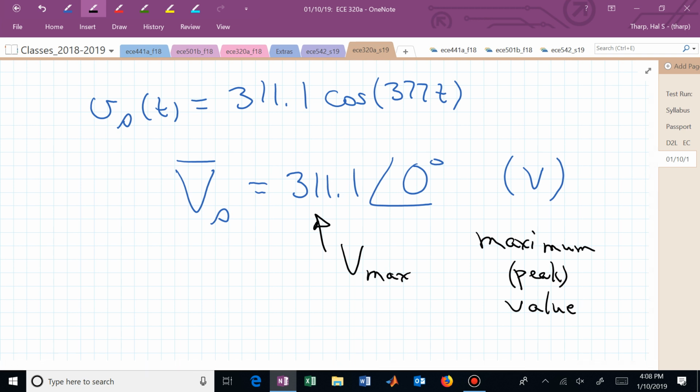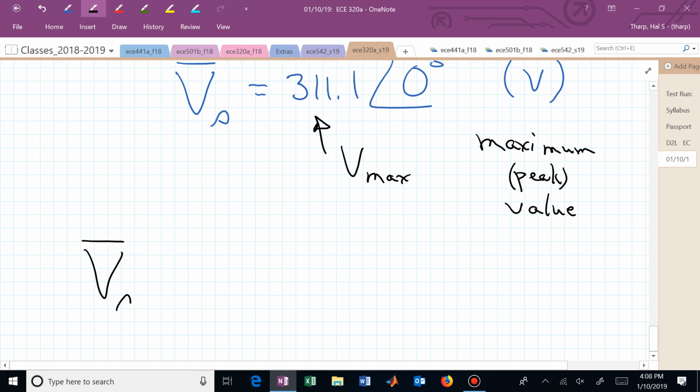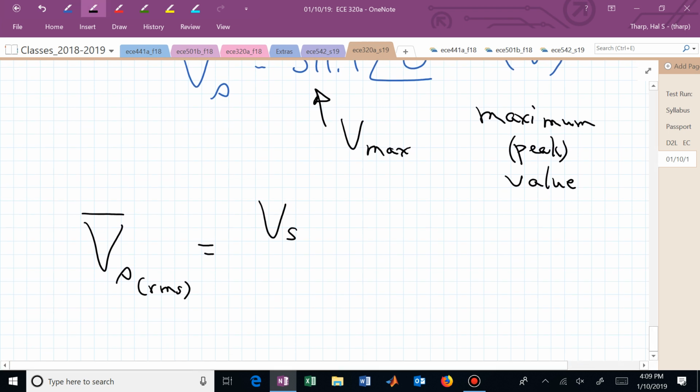And if we do all of the calculations in terms of maximum values, then you know immediately when you get your answer that you can plug that in as your maximum value in a cosine expression for little v sub L of t. If we now don't want to be working with max values and we wanted this in RMS, did you do that in chapter 9? A little bit. So now we can show that the RMS, the root mean square for cosines, is related by this factor of square root of 2. So if we wanted our phasor to be in terms of RMS units, we would just take this maximum value, divide it by the square root of 2.